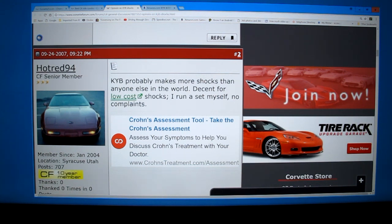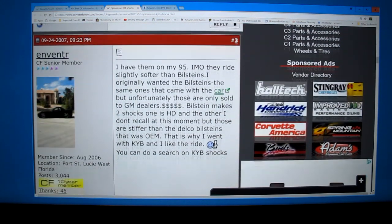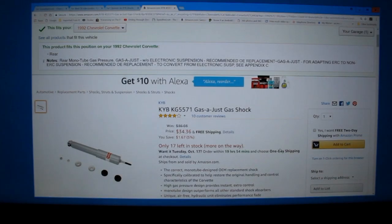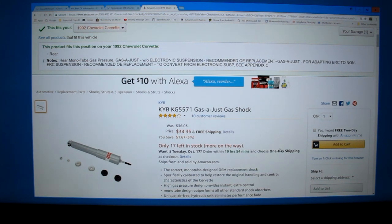And I went to the forum, and it says things like, KYB probably makes more shocks than anyone else in the world. Decent for low-cost shocks. And here's another one that says, I have them on my 95. In my opinion, they ride slightly softer than the Bilsteins. Not suggesting that anybody in particular get the KYBs, but this is what I went with. I got them from Amazon. You can buy them from many different places.